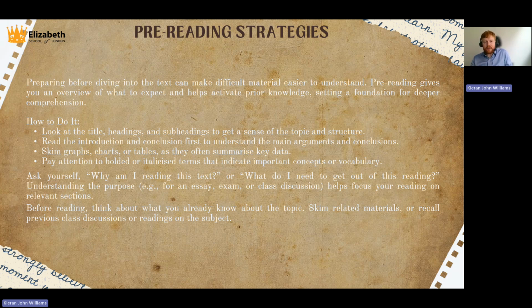And whenever you are reading one of these difficult texts, just consider, why am I actually reading this? What do I need to get out of this? Okay, keep that in your mind. Keep the purpose in your mind while you are reading it. If there's something you don't understand, maybe you don't need to understand it. If it doesn't help you to do the task that you need, then forget about it. You can always come back to it later on. So before you start reading the text, consider what you already know, consider what you need to know, and make sure you skim and scan and things like that.